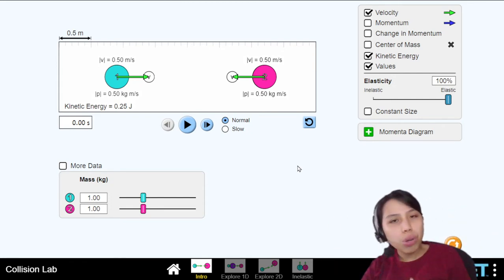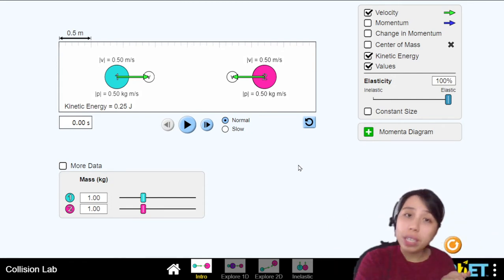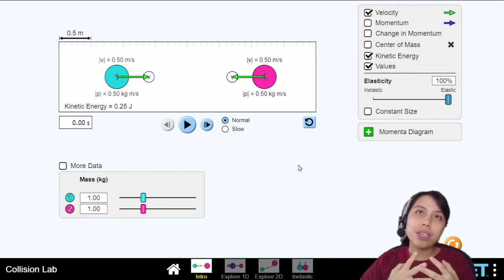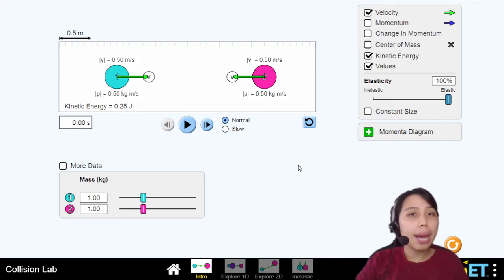Did you know that collisions specifically can be sorted between two types along a spectrum? You see this slider here, I can choose this collision to be elastic, fully elastic or fully inelastic or somewhere in between. We just call this inelastic. So what does that mean?